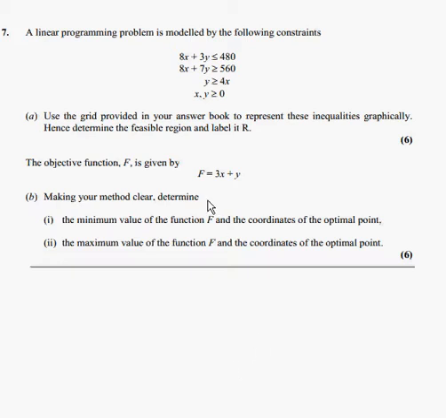Okay, let's have a look at question 7 of the January 2009 D1 paper. This is the linear programming question. It just jumps straight in and gives you these constraints. You don't have to think about the context in this particular question. You're just given these algebraic constraints. It says use the grid provided in your answer book to represent these inequalities graphically. So let's jump in and do those. So 8x plus 3y is less than or equal to 480. Let's take that one first.